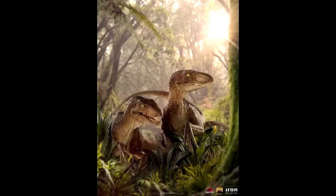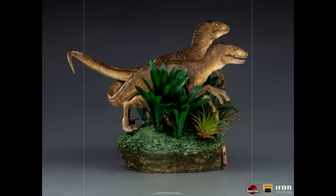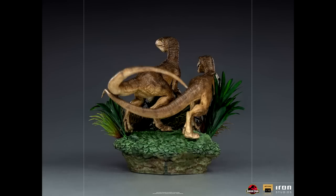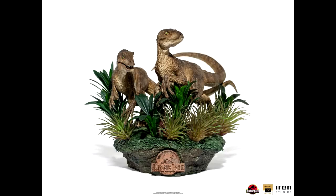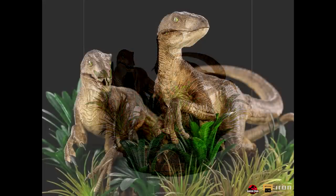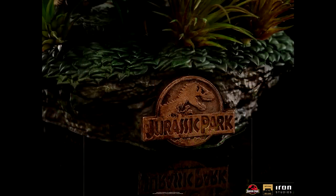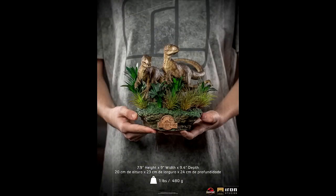I'm not super sold on the sculpts of the raptors, though. They look a little strange in certain aspects, like the necks, which I feel are a little bit too thick, but at the same time it does still look really nice in a way, just not super accurate to Jurassic Park. But being a licensed Jurassic Park product, it is still really cool, and certain angles of it definitely make them look really nice, other angles not so much. It's a little bit hit or miss, I think, for this model, but it's still really cool, and I love the idea of the raptors sneaking through the brush right here.